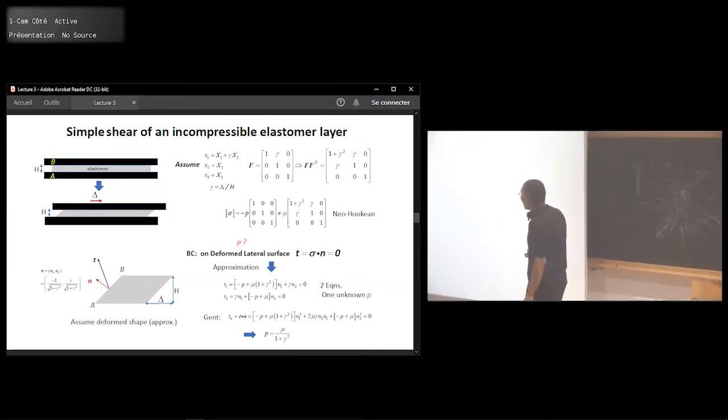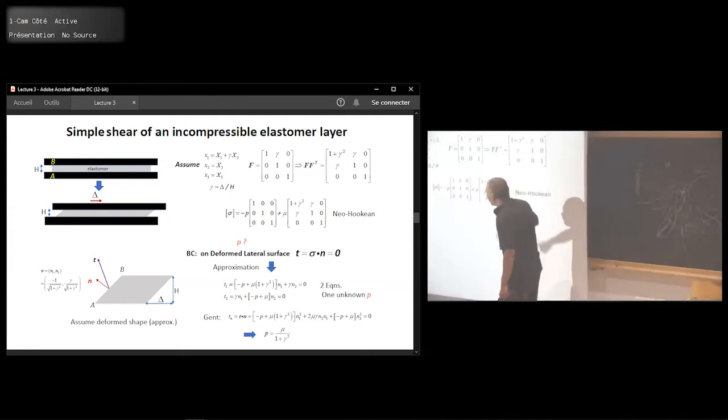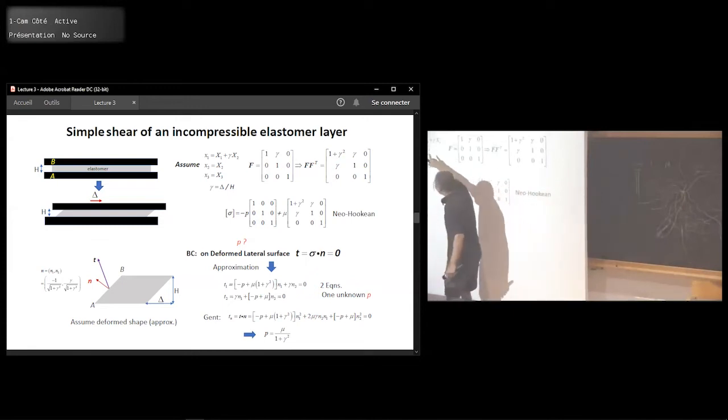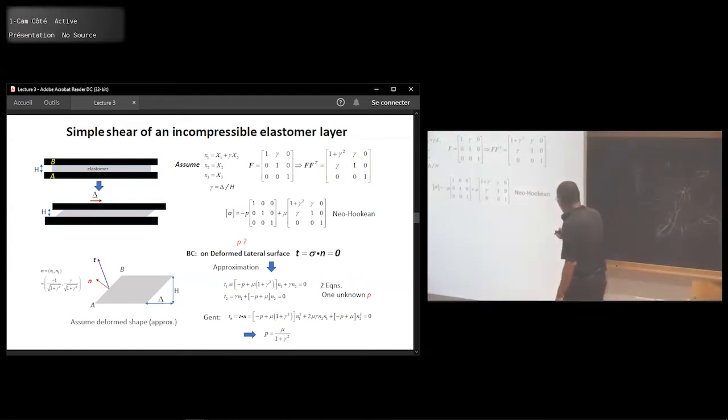So here's the geometry, which you already know. Okay? So now here's the problem. Because this is a plane strain calculation, infinite in this direction, we have to assume some kinematics. Okay? So if we make the assumption of what we saw yesterday, that is, this guy here moves in this direction, this guy here stays fixed, right? So every point along here moves by exactly the same ratio, okay? So it becomes a triangle, right? So that is given by this. So the deformation gradient will now have this form.